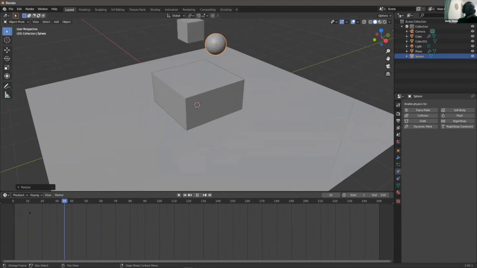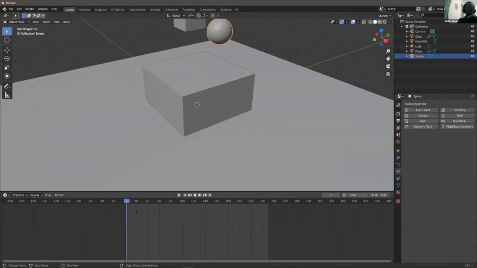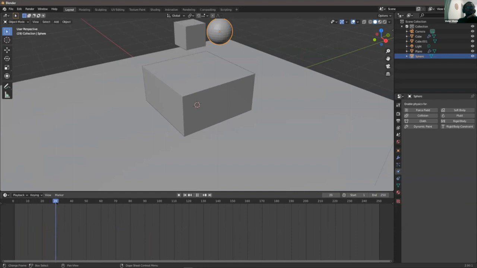And so you see as you drag this timeline, the cube follows this timeline. By the way, gotta move it to, oh, there it is. So from 0, let's say I'm gonna move this to 30.